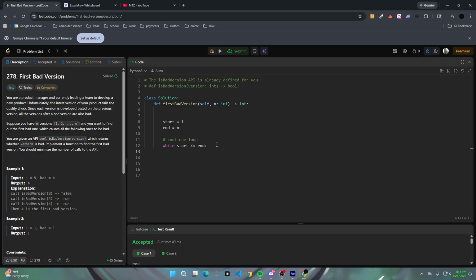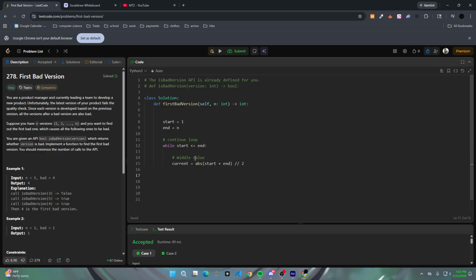And that output is determined by conditions and if statements and so on. So how do we grab the middle number? Well, what we could do is basically add start and n and divide it by 2. So we're going to create a variable, we'll just name it current, and we will add start plus n. And then we want a whole number, not a decimal, so we do 2 dashes to make sure we get a whole number. And now we have our middle value, our current.